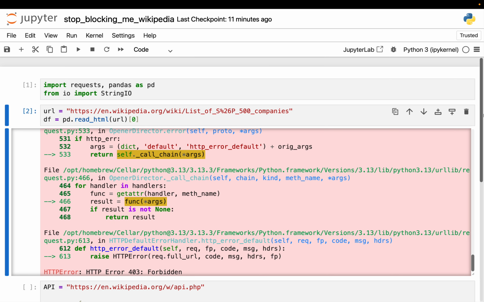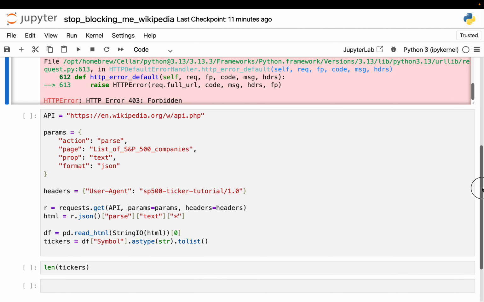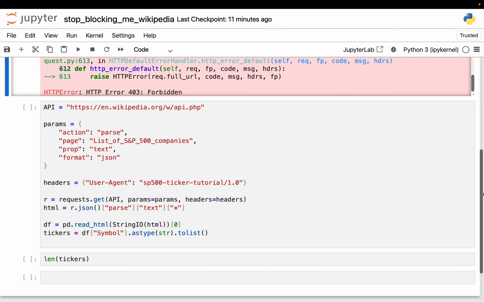So let's scroll down to the actual working API call. So what is this code block doing, which is actually solving the problem? Instead of scraping the web page, we are just switching to Wikipedia's official MediaWiki API. This is this API link. This endpoint is actually built for programmatic access. And this needs a dictionary of parameters. I'm just quickly going through what they mean.